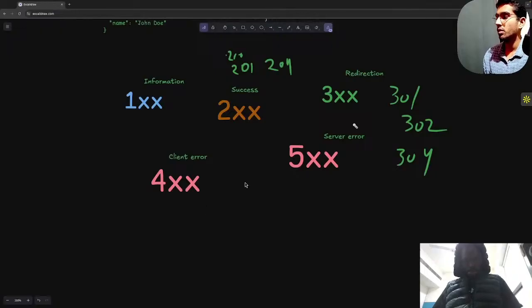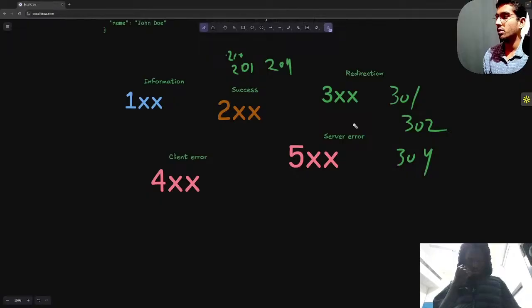The next one is 401, which means unauthorized. When should you fire this? When a request requires authentication, the client has either failed to provide valid credentials or has not authenticated at all. So let's say you are expecting a JWT token, and either the JWT token has expired or the client has not sent the token in the first place. So in those scenarios, you want to say that you are unauthorized. That's when you respond with this status code 401.